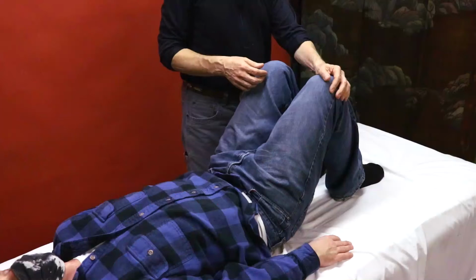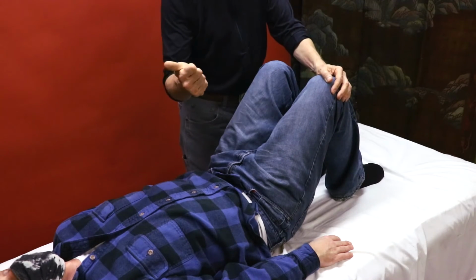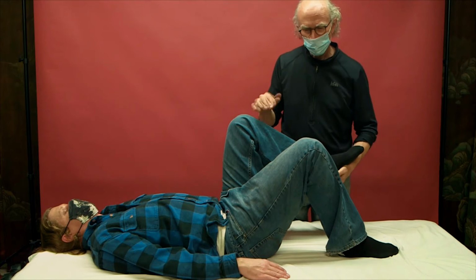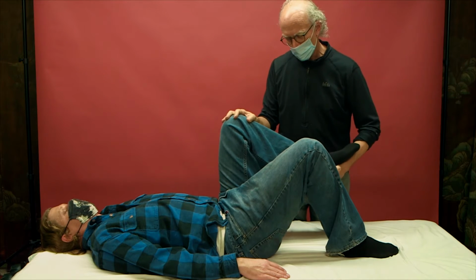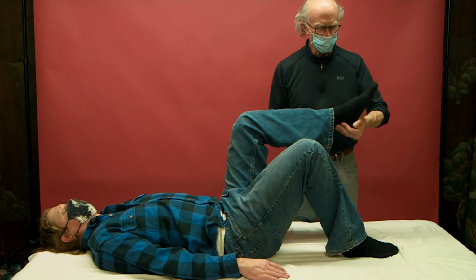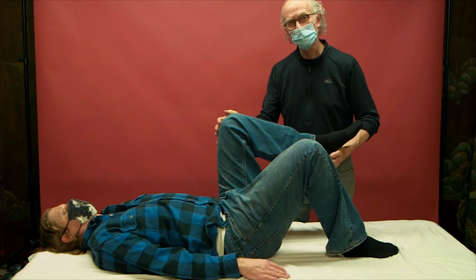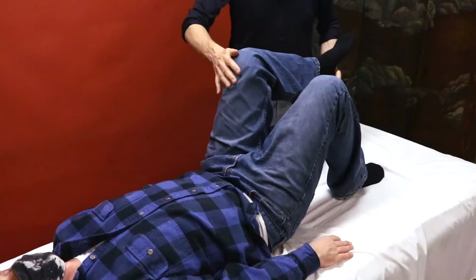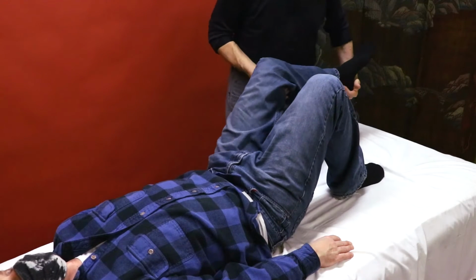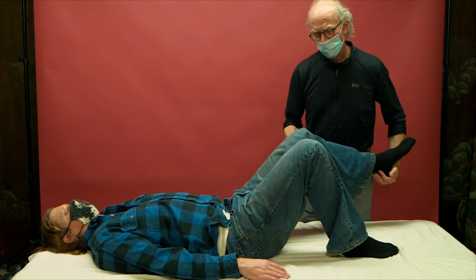So what are we going to do? This one will go up because, relatively speaking, it has a direction of ease that way. This one then would be the opposite way. Now I can do them both. I could get up on the table, but I'll show you what it looks like separately. So with the exhale, see how I'm cupping here. This is where resistance comes, and here is just a stabilizing hand. And you'll see at the end that I shift this under. So when I say relax and he lets go, I want it to really be relaxed here in the inguinal area as I bring the leg down.